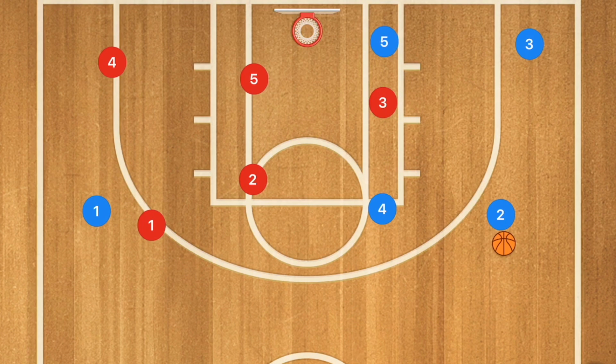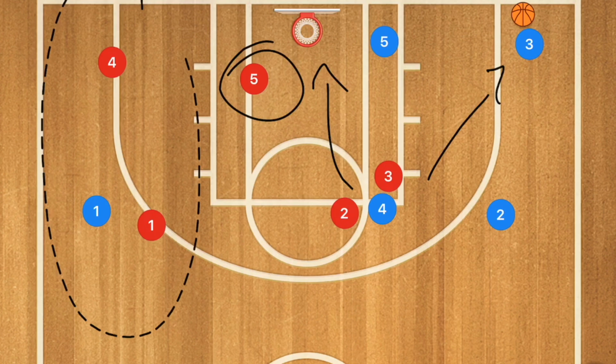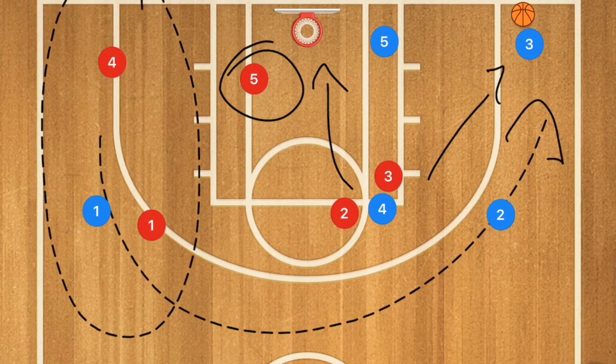What this is going to do is it's going to open up a lot of shot opportunities, but also it's going to open up a lot of holes and gaps so that maybe we can pass to player 4 for a shot, or we can get the ball to player 4 and the defense collapses. Maybe 5 hasn't rotated fast enough yet, and the ball goes down to player 5 for the layup. We can kick it out for a 3. There's a lot of different options, but by swinging the ball from one side over to the other, this can really open up a lot of opportunities for scoring.